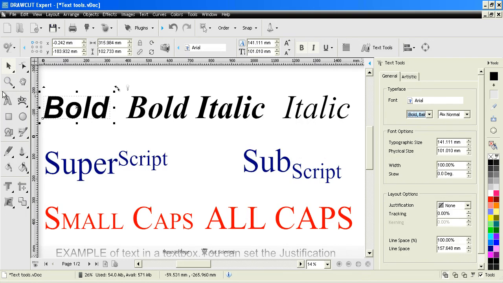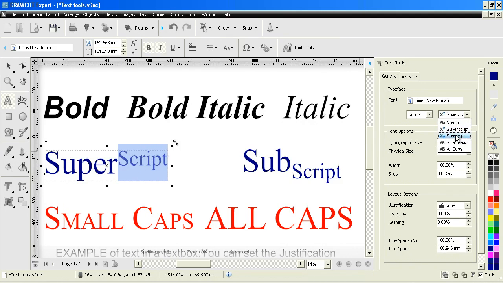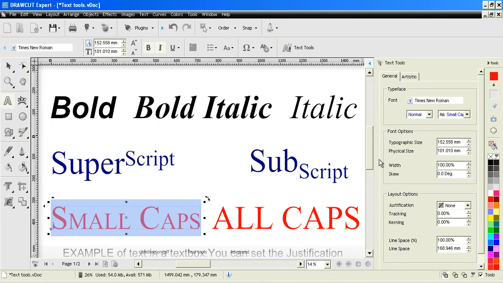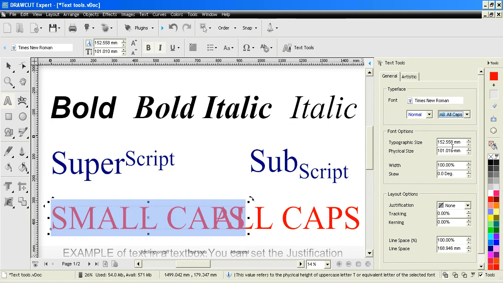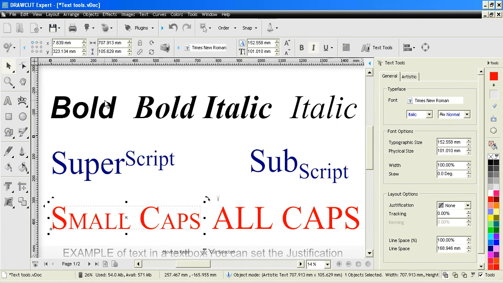Here's an example of superscript, and you can see in this drop down here, which is the character style, we can set things like superscript or subscript. We can also set small caps, and we can also set it to all caps. So this sets how the actual text is drawn out on the screen. If I wanted to say change that to all caps, I'd simply select it and click on all caps, and as you can see it automatically changes it. And I can set it back to say small caps like that. So there's quite some useful tools there when it comes to different ways of setting out your fonts and your text.